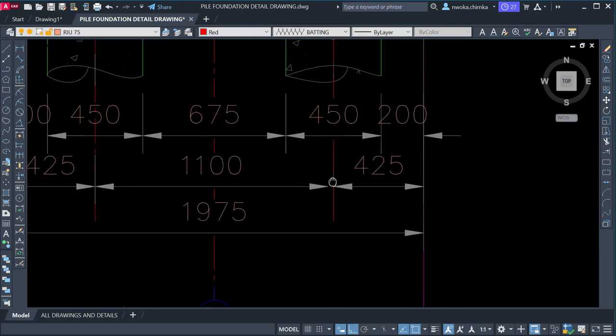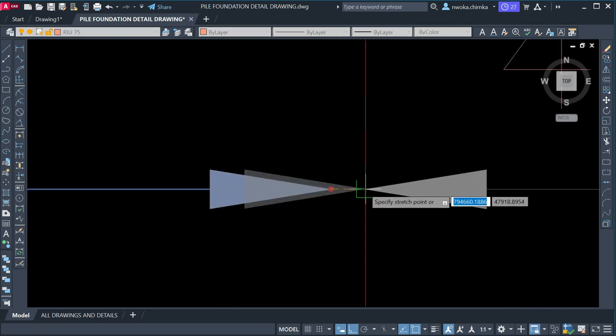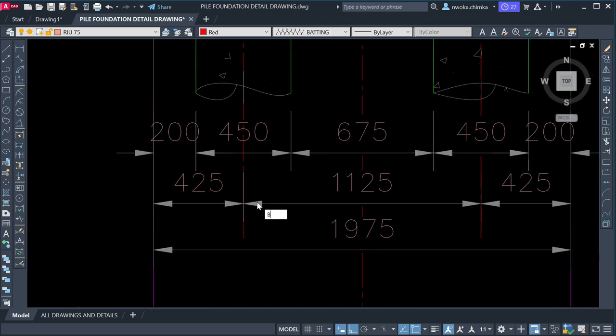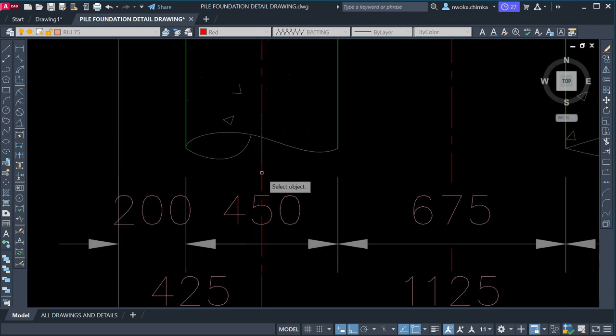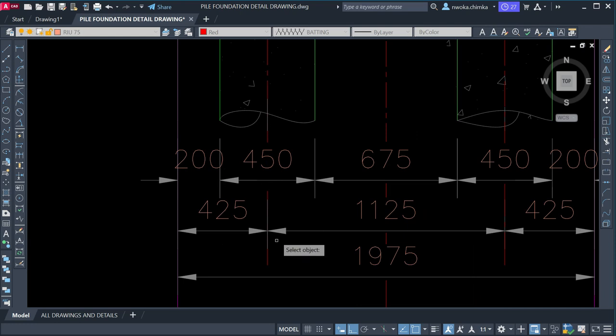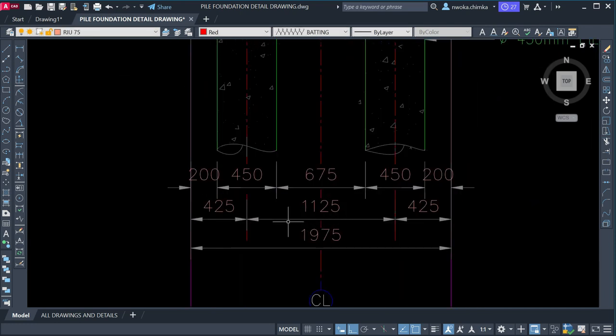Okay, that's fine. I'll adjust this now from this point here to this point here. Okay, that's fine. And also adjust, okay, that's already okay. And then BR, break, and break from this point here to this point here and continue. Okay, that's okay.